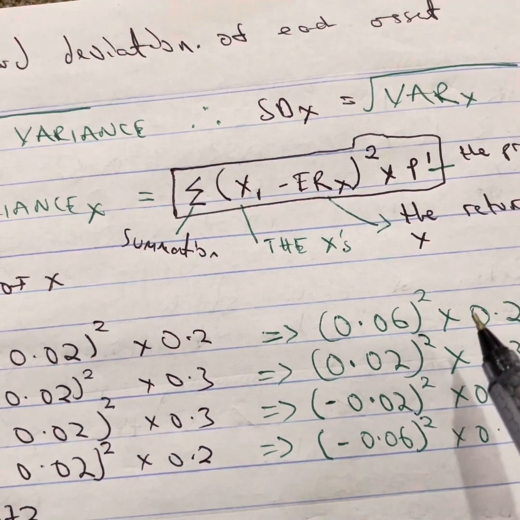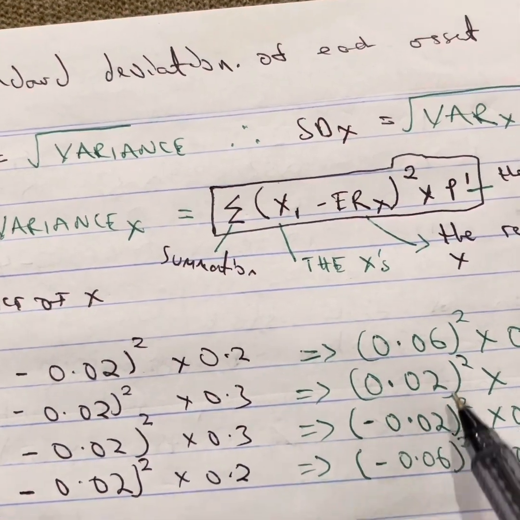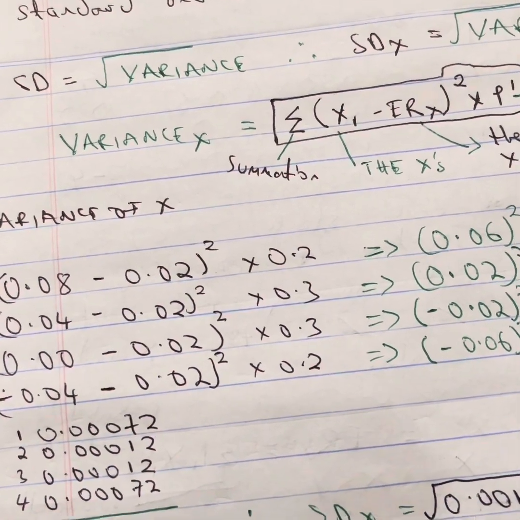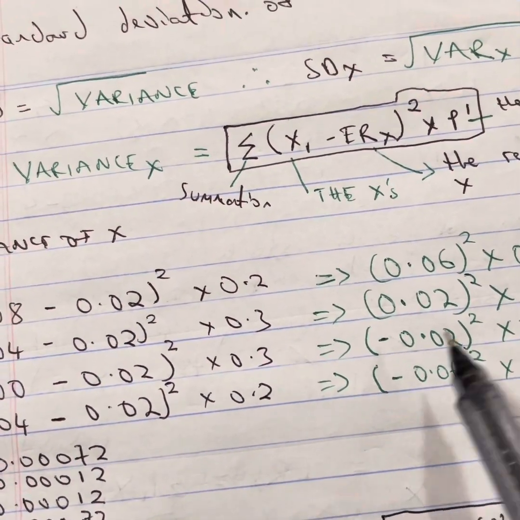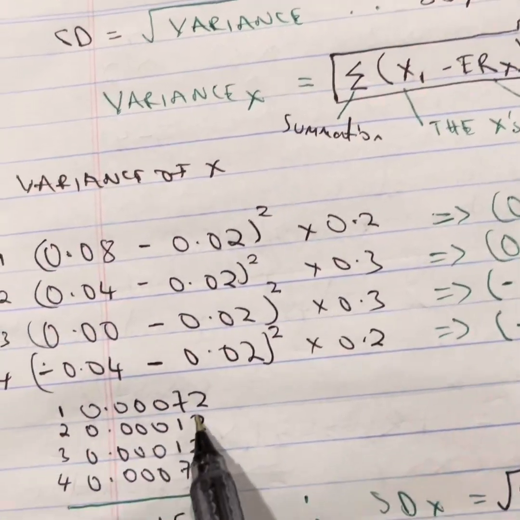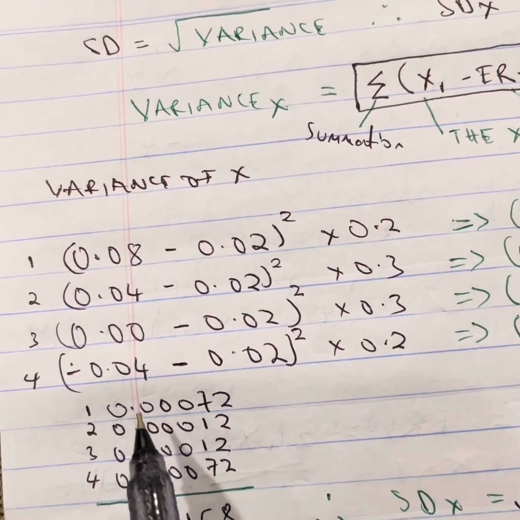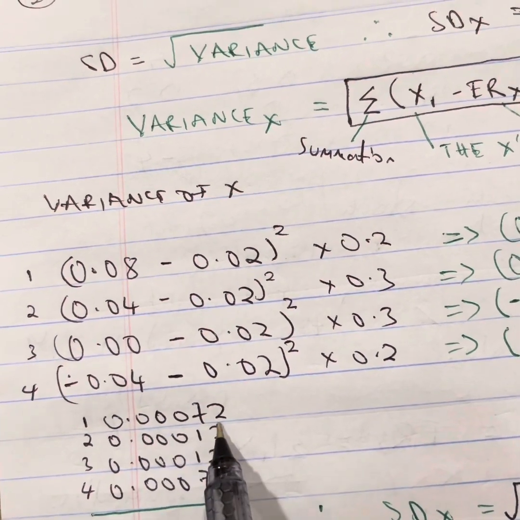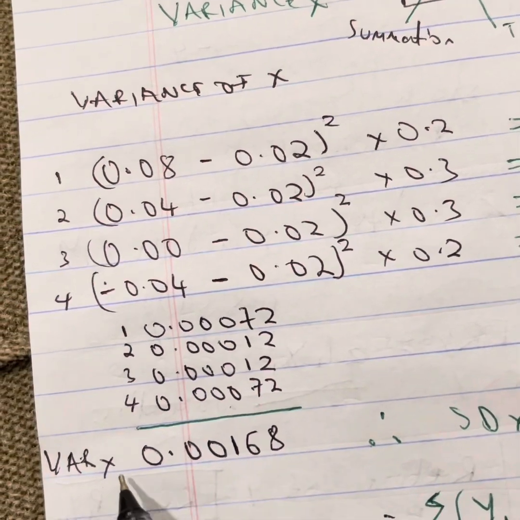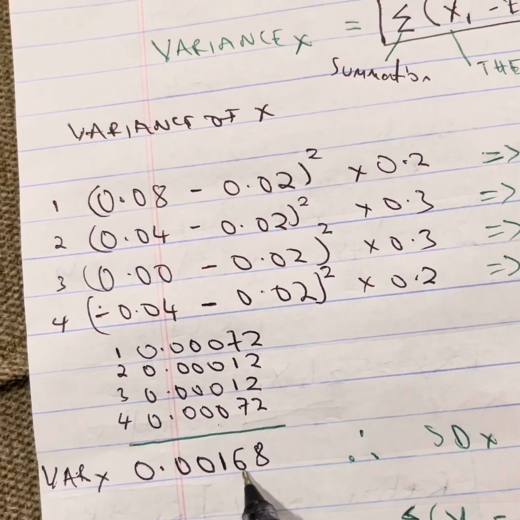Then we get this all squared multiplied by all this. You know, it's a little bit unnecessary to do something like this in an exam. Maybe after writing just this, you can point your calculator and come to the actual figures. So you see, we have 0.00072. We have this, we have that, we have this. You add all, you get the variance of X as this.